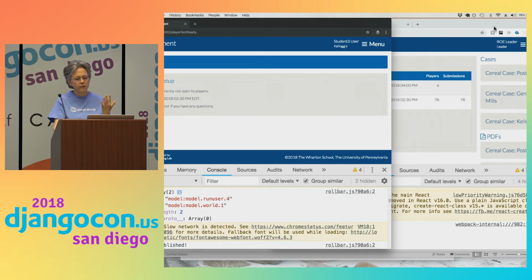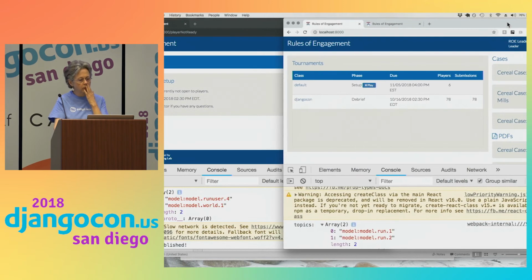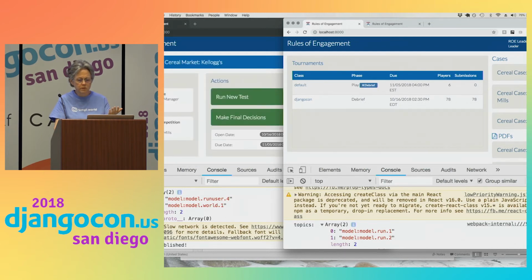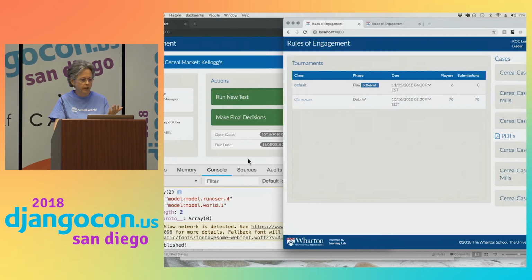Now, the thing that got me so excited about Simpl early on, and I really didn't understand it for ages, is the automagic property. My first blog about Simpl was talking about its automagic properties. So it's now time to open play. In fact, it is a bit late to open play. It was supposed to open at 11:30, but we had this silly talk we had to get through first. So now I'm going to move this run to play. And boom, suddenly, this player gets to play.